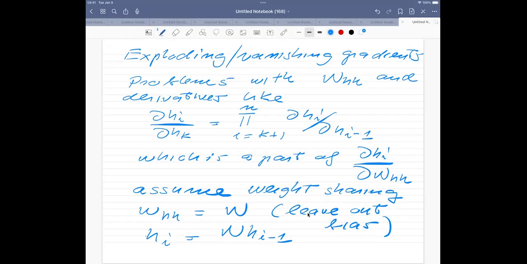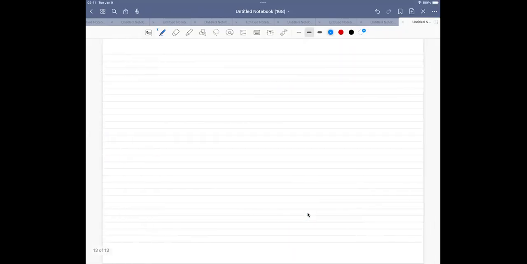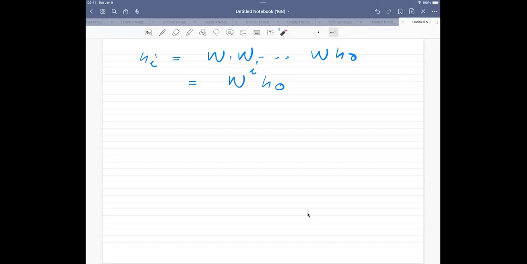Now, suppose the weight is the same. What this means is that I can actually write h_i as W times W and all the way down to the first value, because the weights are the same. So that means this could actually be given by W to the power of i multiplied with h_0. Keep in mind this is not a superscript, this is W multiplied i times. If you think of eigenvalue solvers or similar methods, this is called a power method.